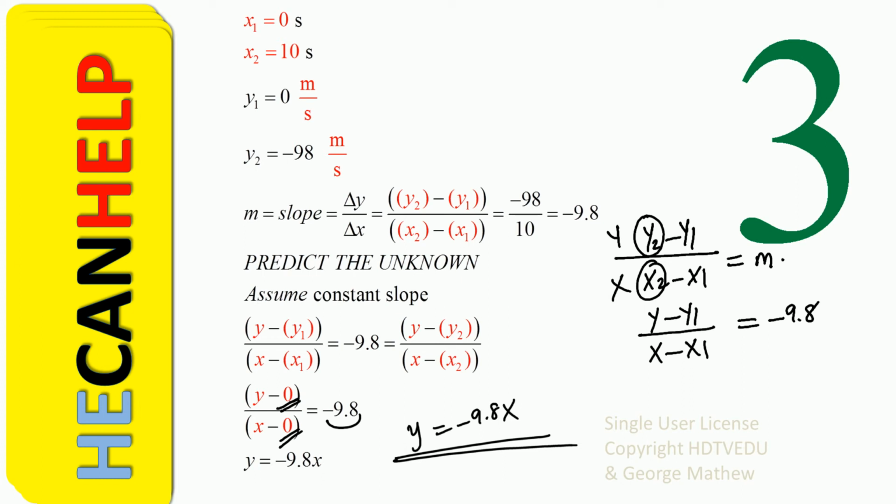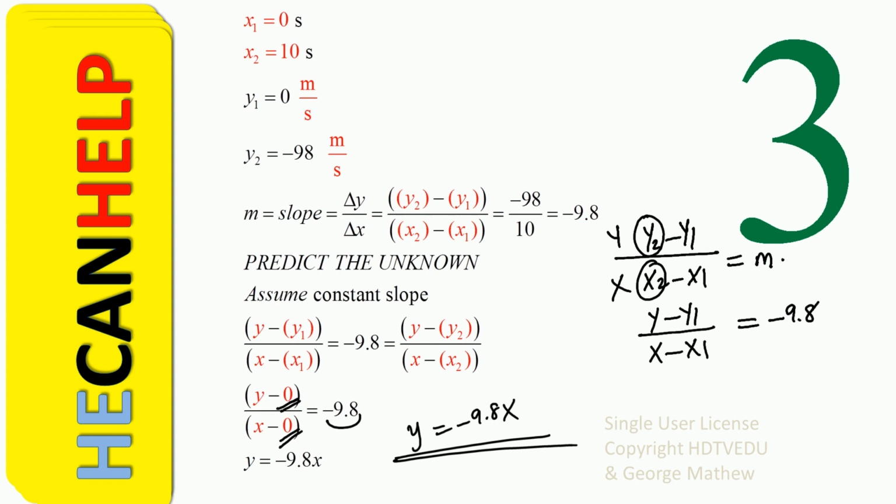What is your speed at the end of 2 seconds? It will be 2 times 9.8. Speed doesn't care about direction. What is your velocity at the end of 2 seconds? It will be 2 times negative 9.8, so it will be negative 19.6. Why negative 19.6? It's on its way down.